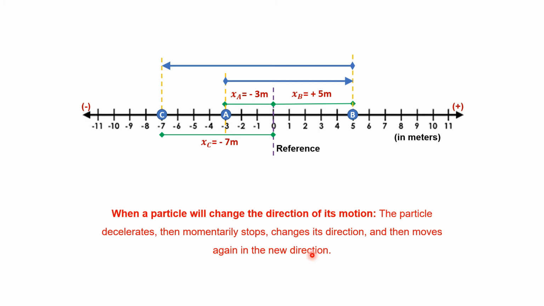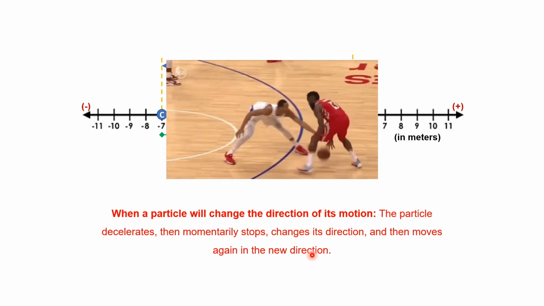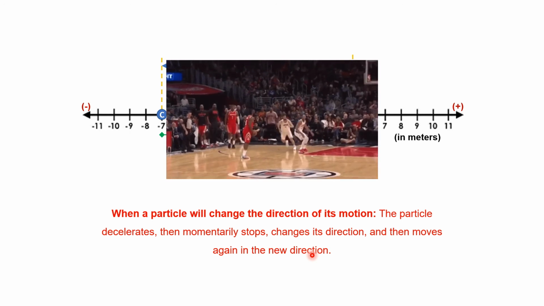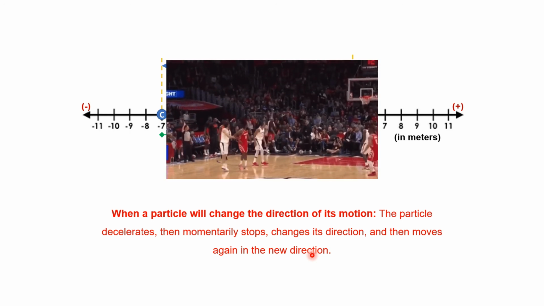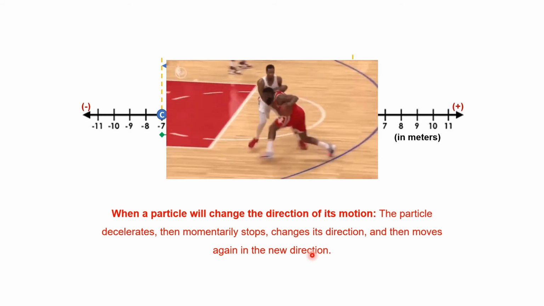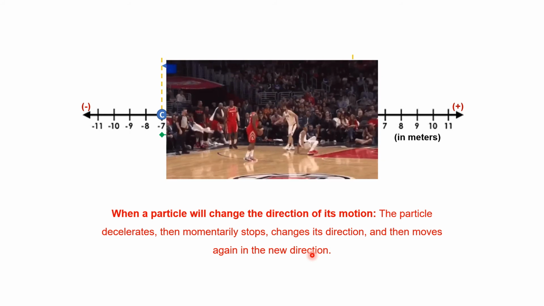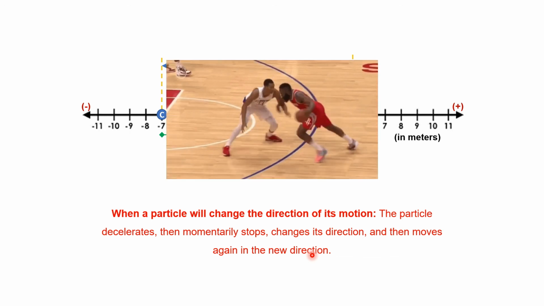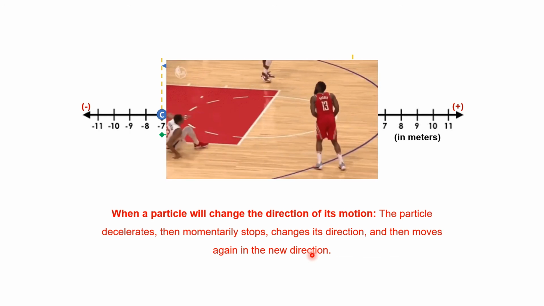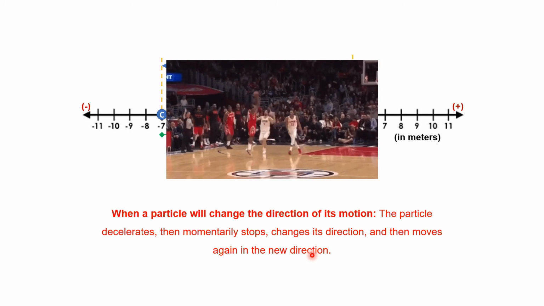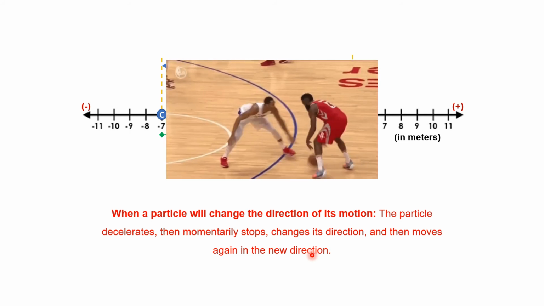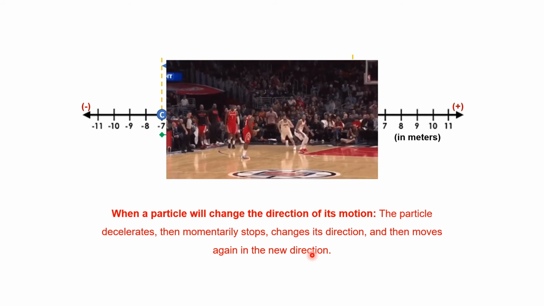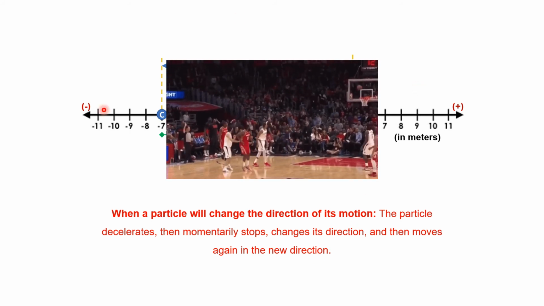Actually, makita ninyo ni siya sa real life such as in NBA games, in where a player made a step back move. So when a player, initially the player moves forward, and then momentarily stops, and then he makes a step back, and then shoots the ball. So that's an example na before siya nag-change of direction, there is actually a momentary stop na nahitabo before siya na-create or nag-made og step back. Okay, so that's an example sa real life.